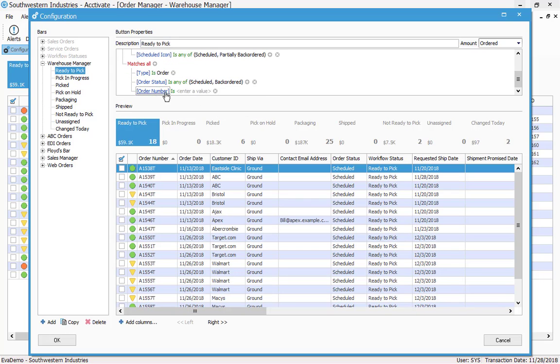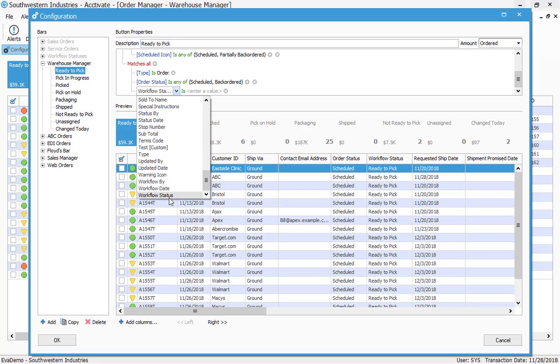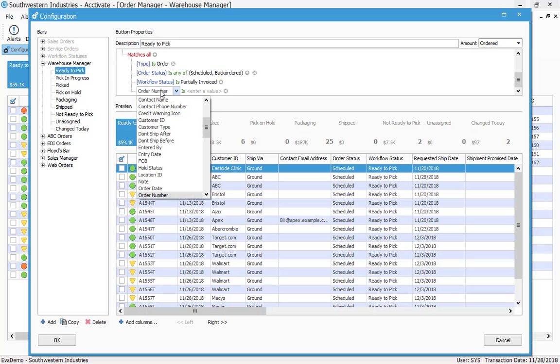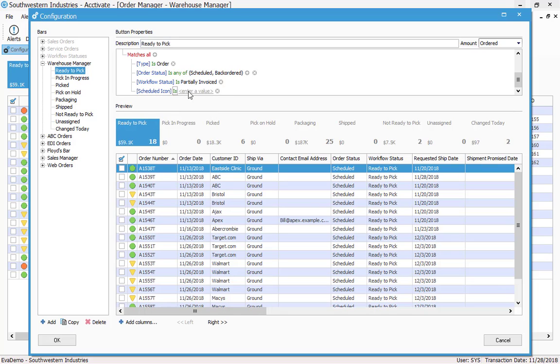Okay, so now what we're going to do is say the workflow status is partially invoiced and the scheduled icon is green.